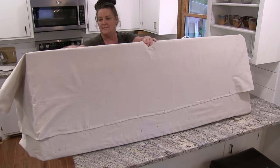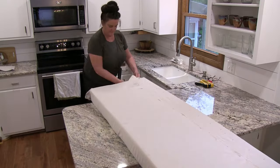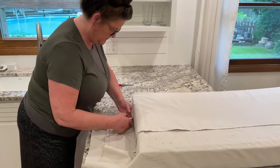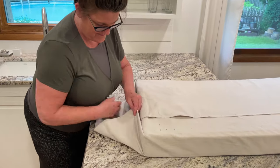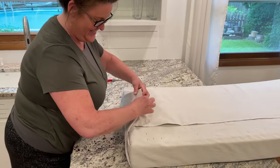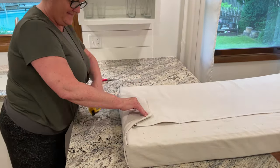Simple and done. In the short amount of time it took me to cover this cushion, I started thinking about what it might look like if I ate chili while I was sitting on the couch, or if the grandkids or guests wanted to sit here and have a snack. I thought, boy, it would be really nice if I could just take the cover off of the couch to wash it.